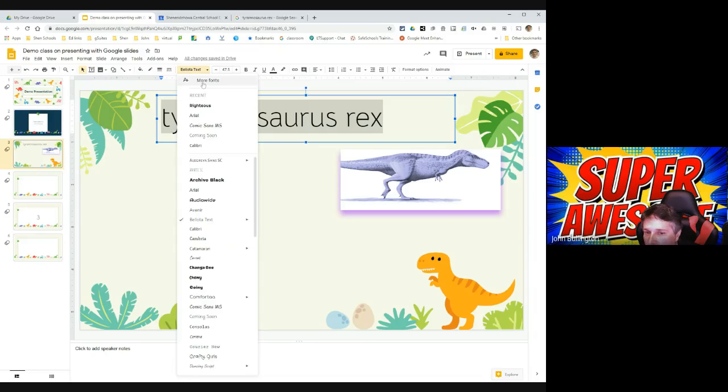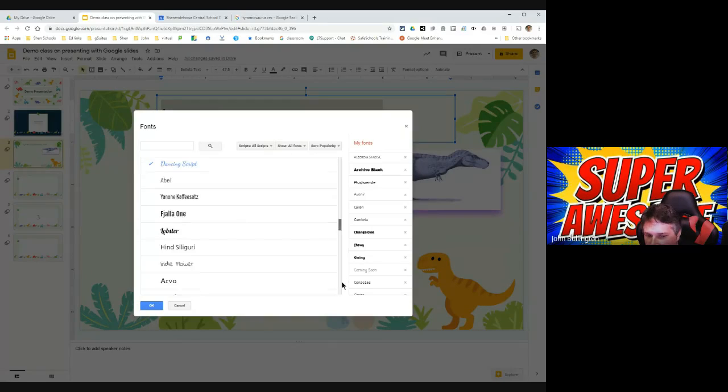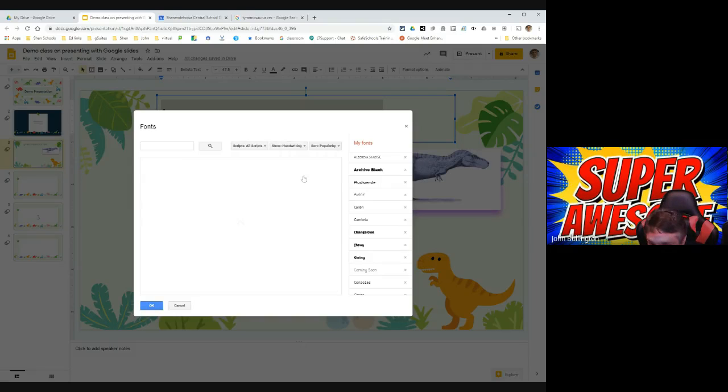If you want to see what other fonts are available, at the very top of the font menu is more fonts. And then Google literally has probably thousands in here. Okay, if you want to restrict this list, you can say, show me the fonts that are only Arabic or only Cyrillic in shape or only in whatever other language you want. You can also say, I want ones that only look like handwriting.